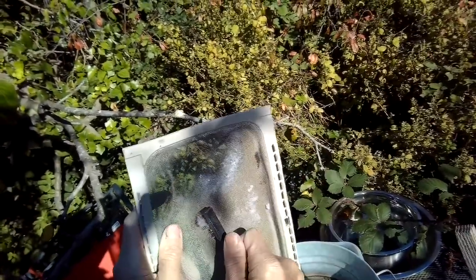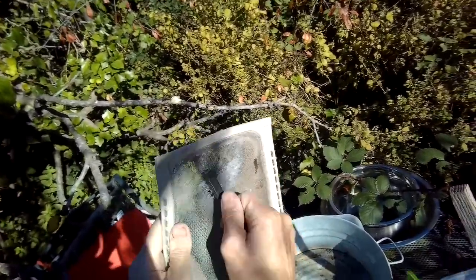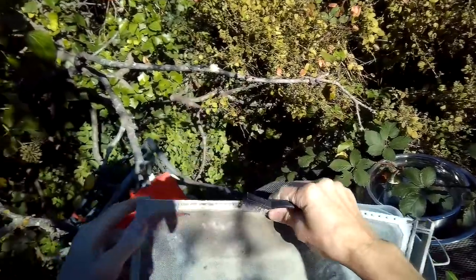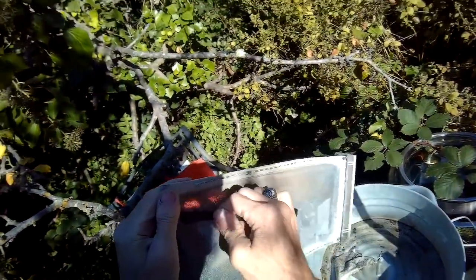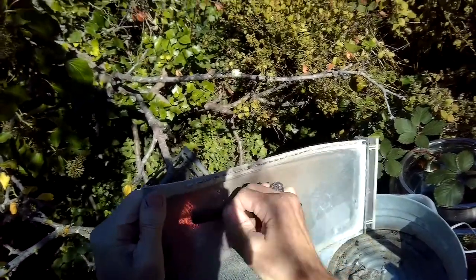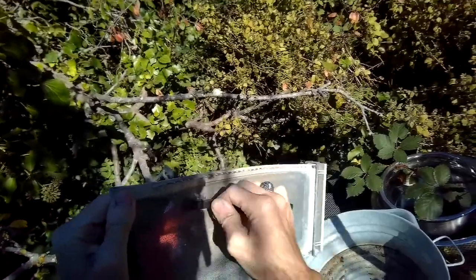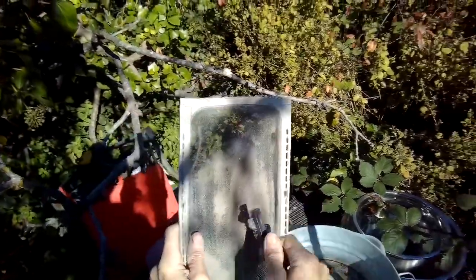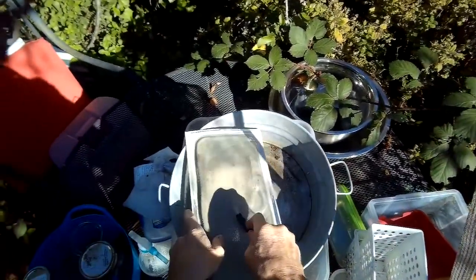When the airflow gets blocked, though, it heats up to a point where the thermal fuse will trip, and that's to protect the unit from overheating. So this has happened before on this unit, and couldn't figure out what it was because the airflow is really good out of the vent tube, but it's really due to these filters being so clogged.